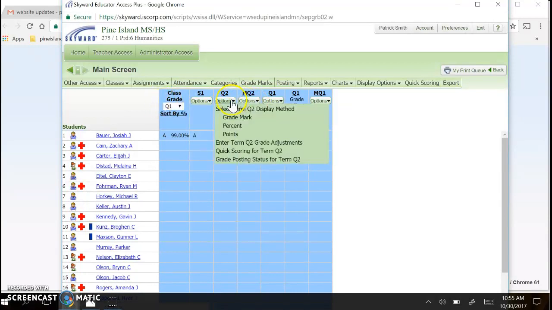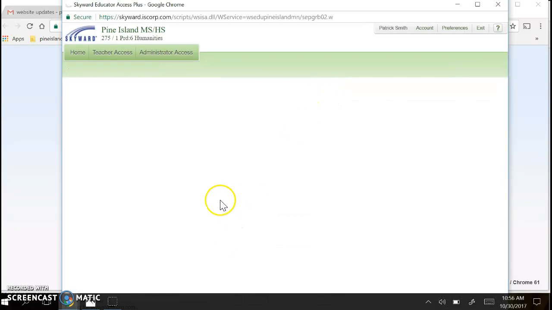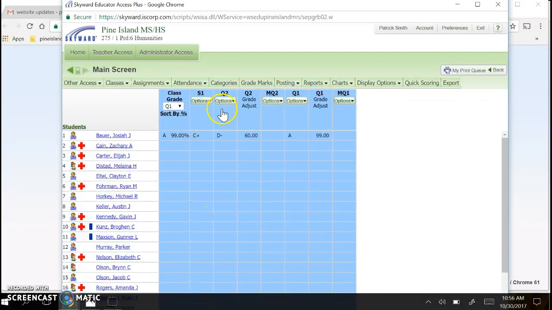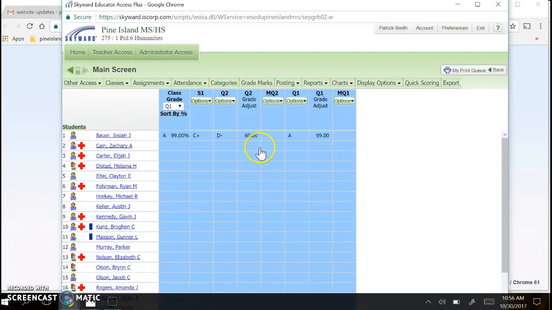I now, in semester 2, have that student getting a 60% and click save. Because I have told my semester to take 50 and 50, it's going to take whatever percent I put in for quarter one and quarter two, average them out 50% each, giving this person a semester grade of a C+. So that's how those grades are going to work.